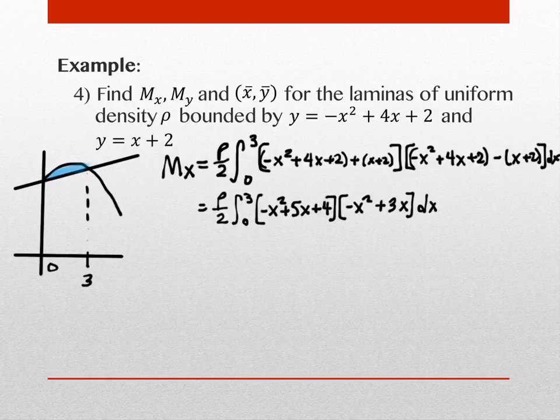Yeah, a lot of multiplying, right, Seth? You're going to have to distribute this out. So every term in the trinomial has to be multiplied by the terms in the binomial. The way that I do that is that I do it piece by piece. So I take this first term and multiply it by everything in the second set. So I've got x to the 4th minus 3x cubed. And then I'll take 5x and do the same thing. Now I've got negative 5x cubed and positive 15x squared. And then I have the 4, so I have negative 4x squared and positive 12x.